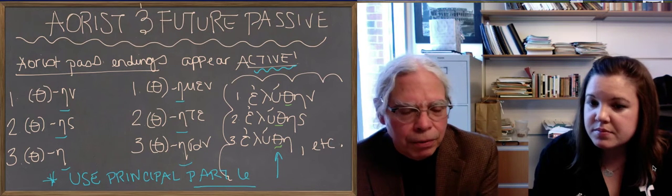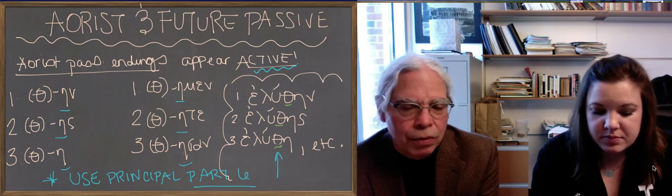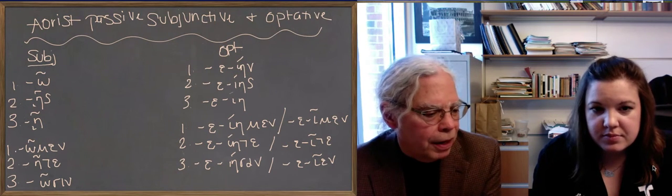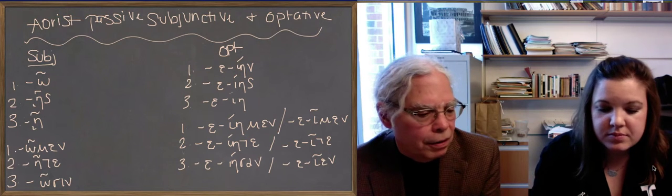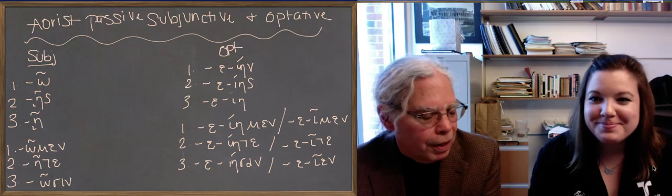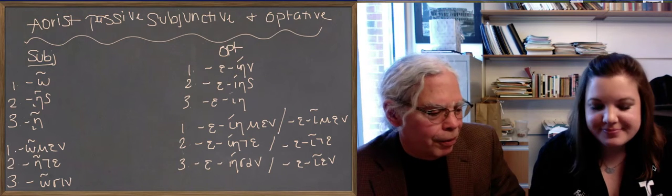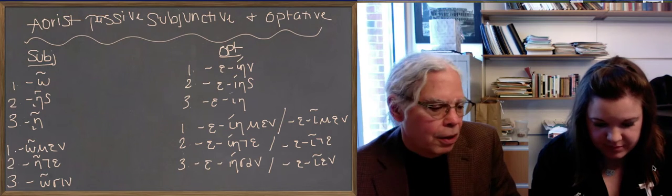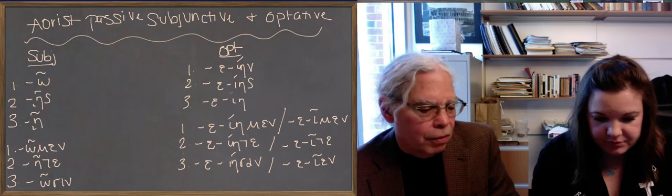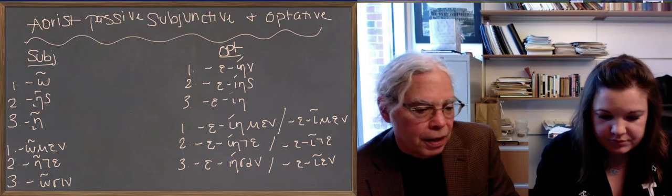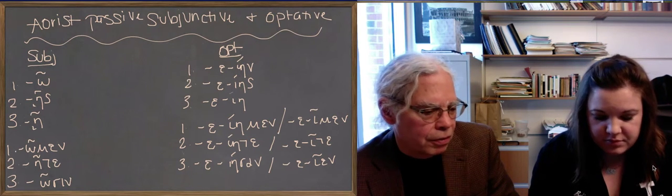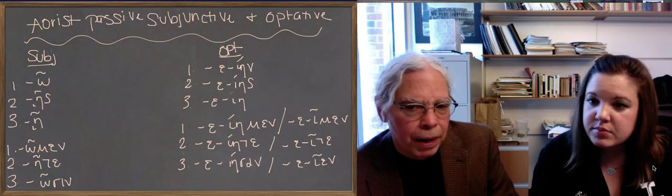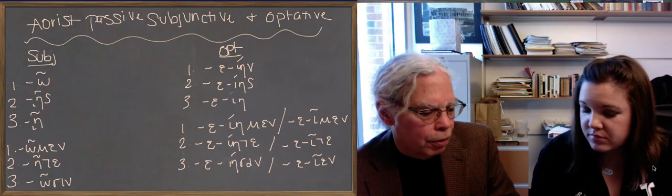So let's look at the optative and the subjunctive of the aorist passive, just as we looked at the optative and subjunctive of the present passive. The endings are peculiar only in one respect, and that is that they have a circumflex over them. The reason they have a circumflex is that you can no longer see the eta in the endings, which is the sign of the aorist passive. We'll reduce this down for a matter of presentation.